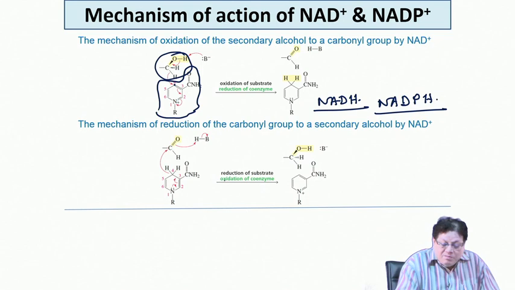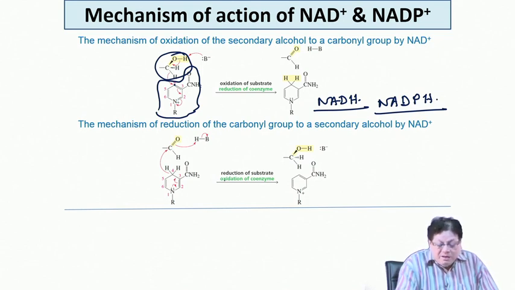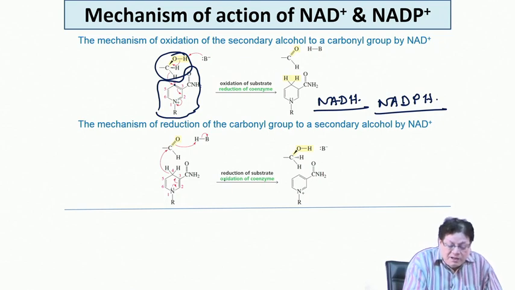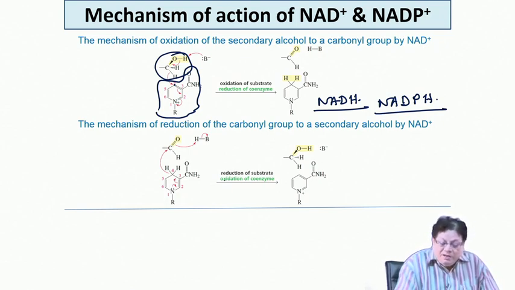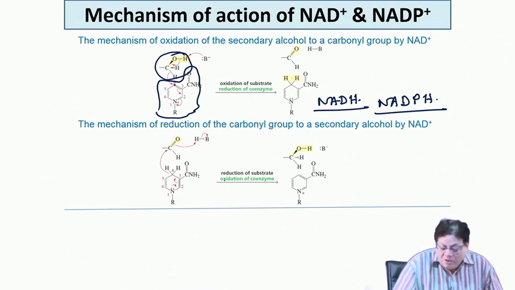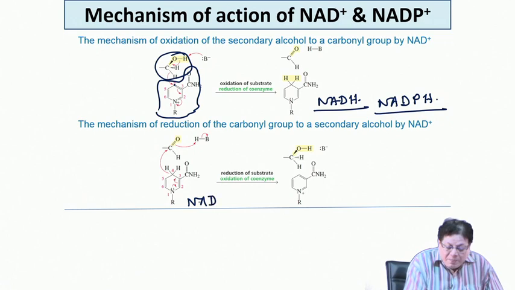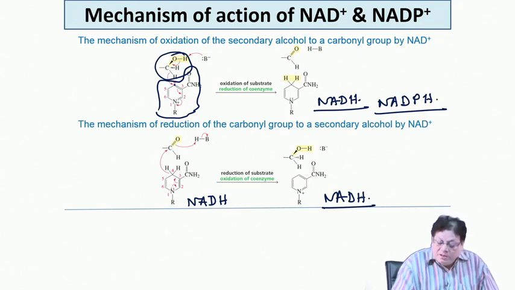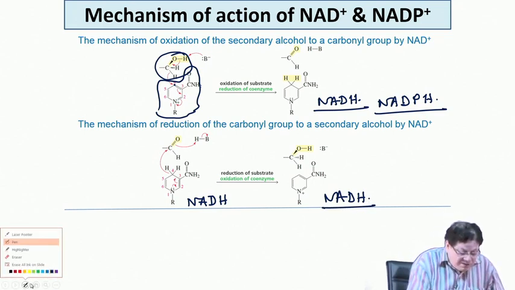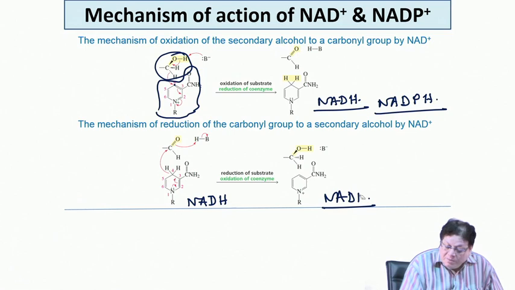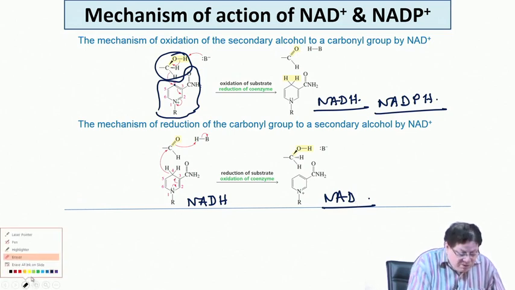Then you take this NADH, but that is done by another enzyme, and transfer the hydride from the NADH to the aldehyde, resulting in the formation of the alcohol, and NADH goes to NAD plus. Now, all these migrations of hydrogen, hydride transfer, sorry, this is not NADH, this is NAD plus. Okay.